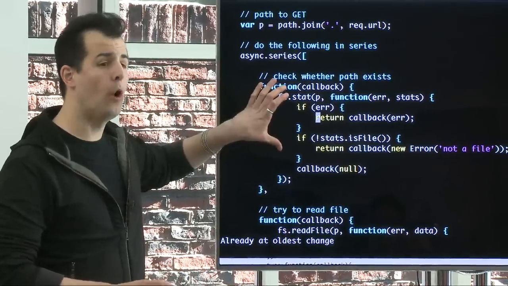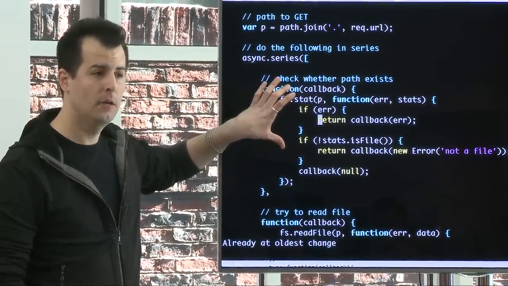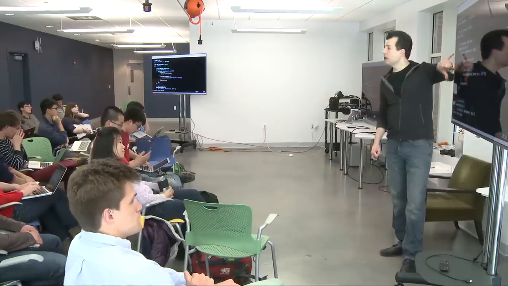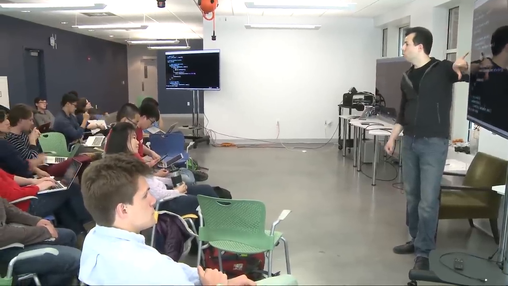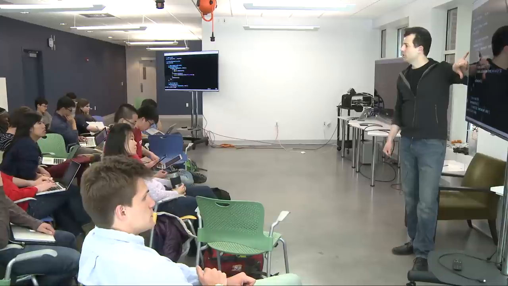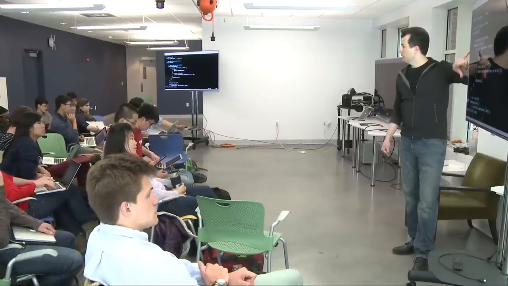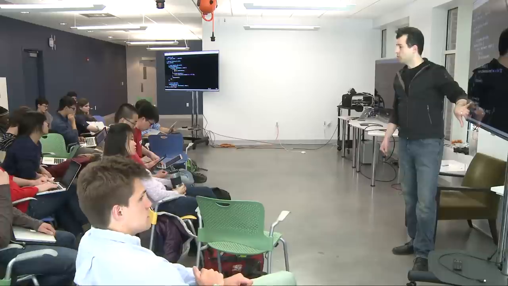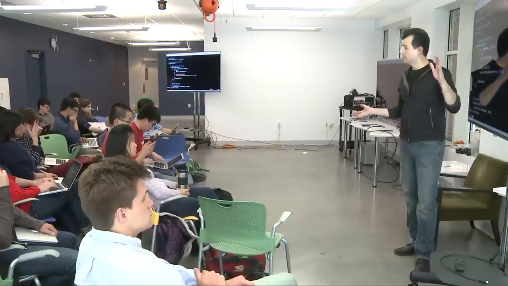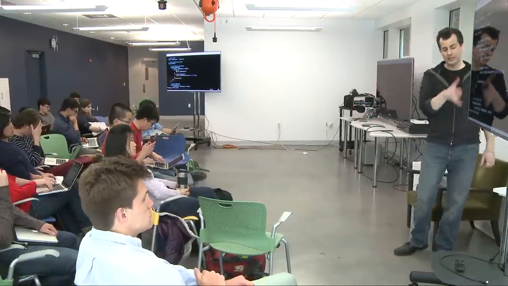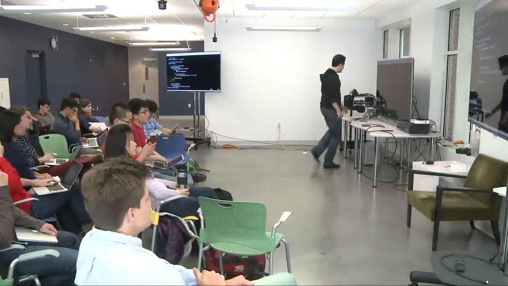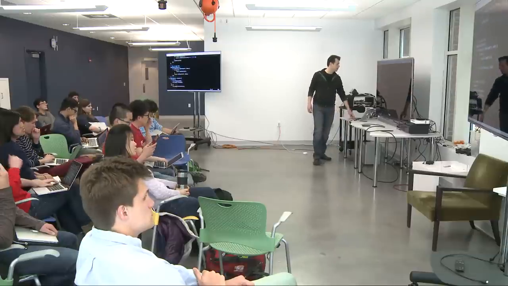So that means what will happen logically? If null is passed to the callback, that means this anonymous function has succeeded, so to speak. So what should the series method proceed to now do, based on my verbal definition earlier? Move on to the next one. Right? If it had returned a non-null value, it would just abort and no more anonymous functions would get called. But because it hasn't, then this will get called next. So the logic in here is pretty much the same as before. And we'll see how to clean this up further in a moment.